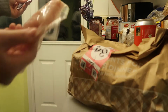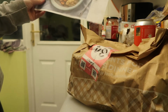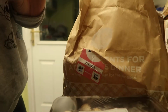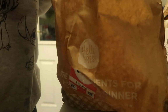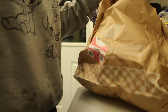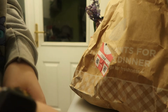The chicken is already pre-diced, which is really good. It's obviously a lot better. So then I should have in here bacon, potatoes, onion, mushrooms, chicken stock, and some breadcrumbs. So there's my breadcrumbs, a small punnet of mushrooms, because like I said, this is a 2-person one. Chicken stock powder, 1 large potato, 1 large carrot, and an onion. So I'm just going to put all of this over to the side, and then I will start making and getting ready for my dinner.